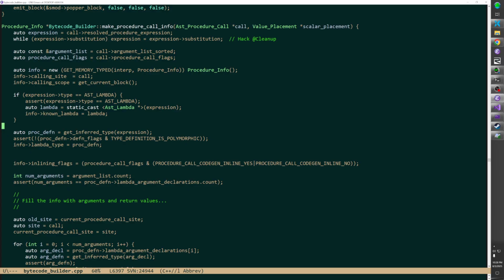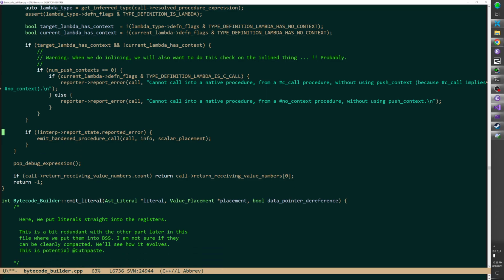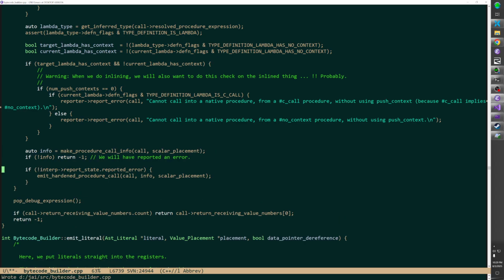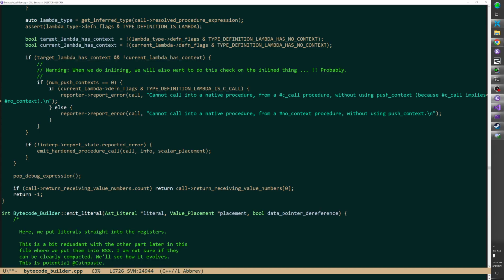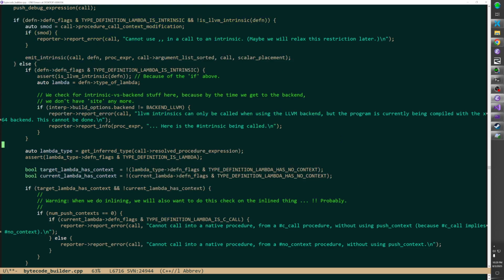I might want to go to bed soon, but let's make a little more progress. So we did make procedure call info. Let's literally move it. Let's be a little more bold than that. This is just error checking.